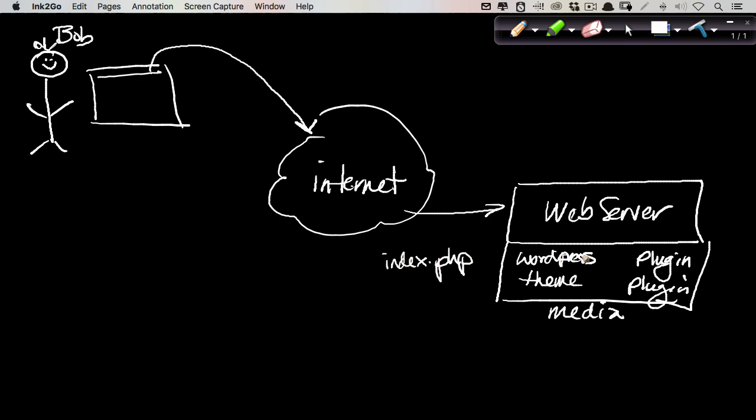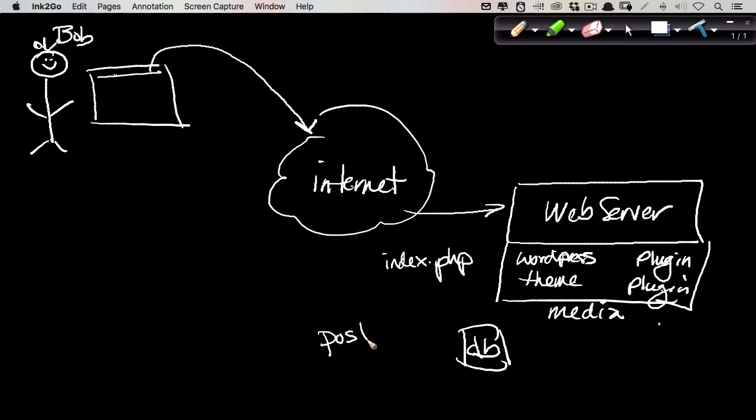Index.php in WordPress. And WordPress is going to load itself up. Okay. Then it's going to go through and load up each of the plugins and get those loaded into memory so that they're ready to rock and roll. Then it's going to load up the functions.php in the child theme or main theme. Okay, then it's going to figure out, what do I need to pull from the database, right?